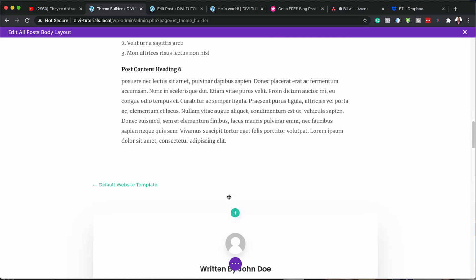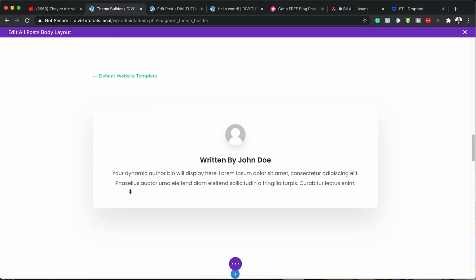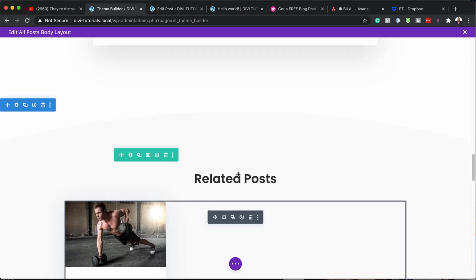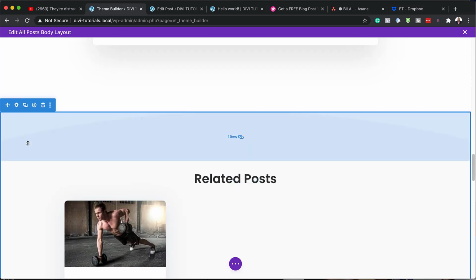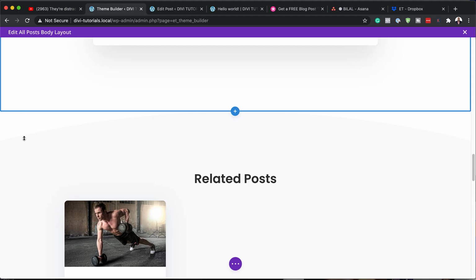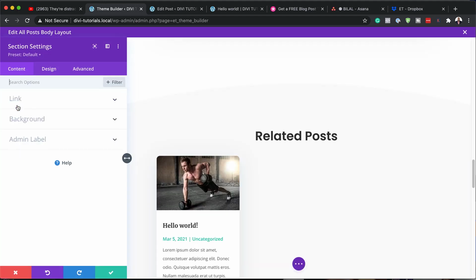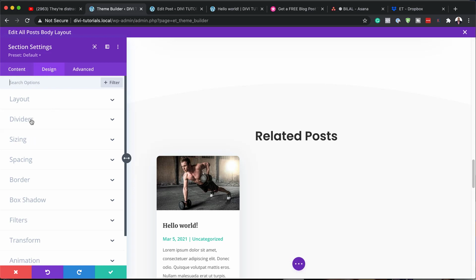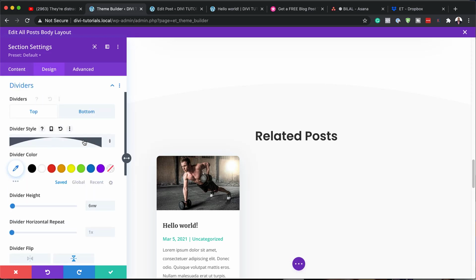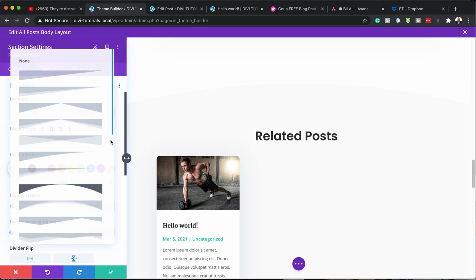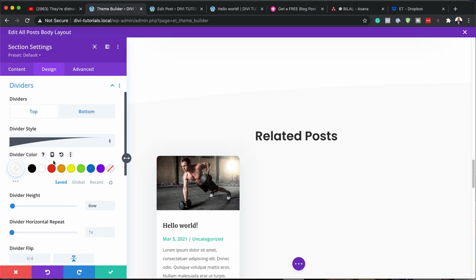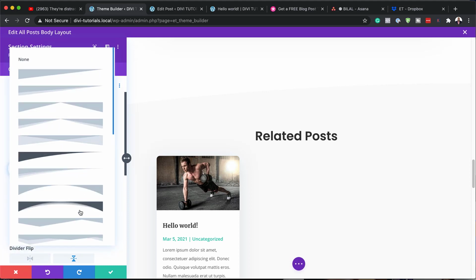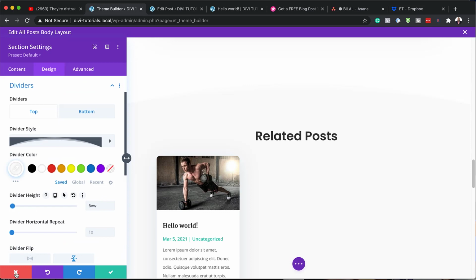Now, moving on, over here, we also have this area here, which we can also go in and customize. So this is our related post. But before we talk about the related post, you can see here we have this design element here, this sort of a curve. Now, this one here can be adjusted by coming over here to our section settings, clicking on design, and coming over here to divider. So you can see this is the divider that we have. So if I were to change and add a color here, you can see that this is what it looks like. Okay, so you can change the divider style to whatever style you want. So you can see just by doing that, I was able to go in and change the style. Okay, so this is where you'd go in and change it.